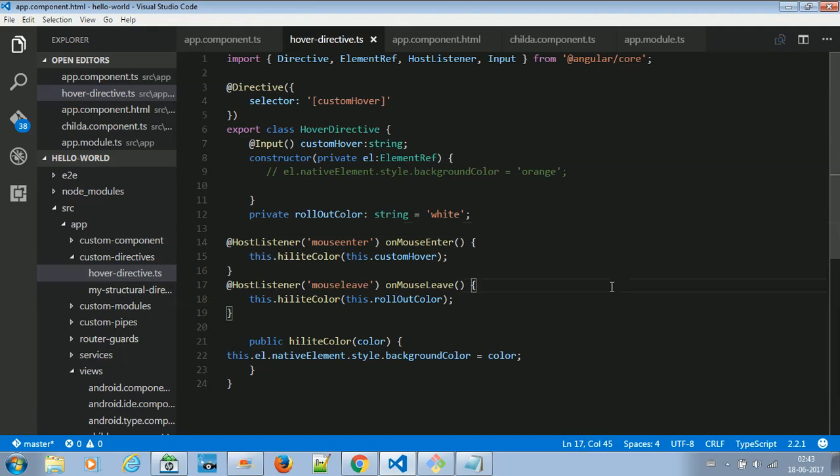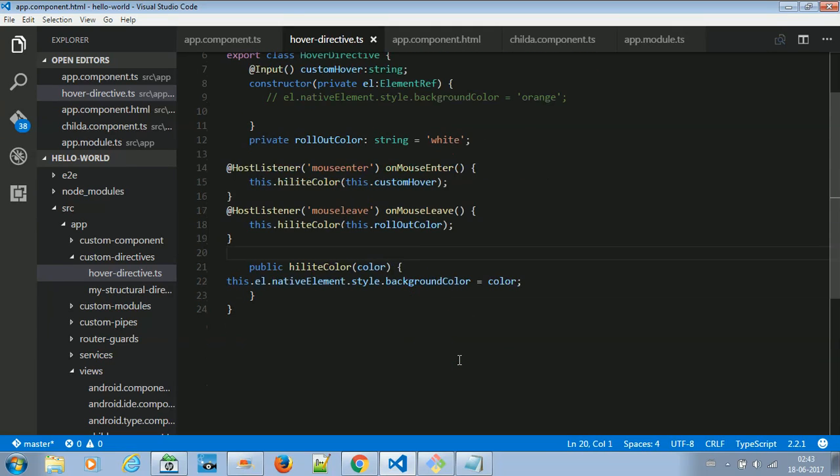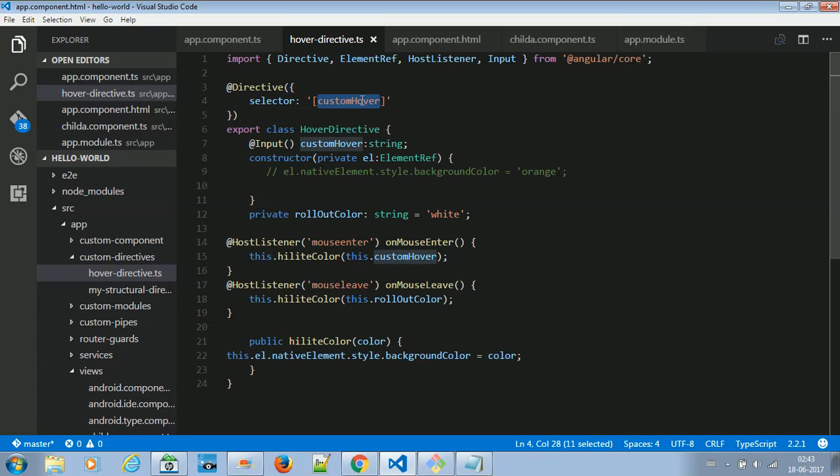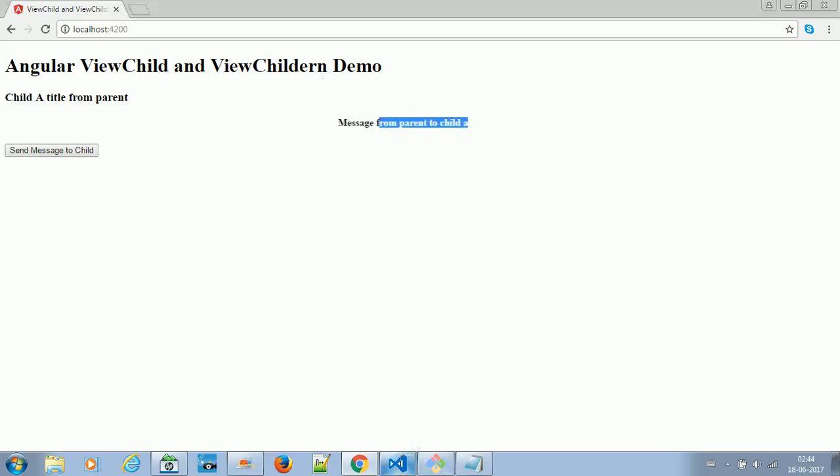It's already done. So here I'm defining a directive called custom hover, and I already have the properties set, and this is the highlight color. Now I can simply take this directive as a ViewChild, or you can create your own directive also if you don't want to reuse this existing directive. If you want to create a simple directive, we can do that as well, not a problem. Now let us come back and import this directive in our application.